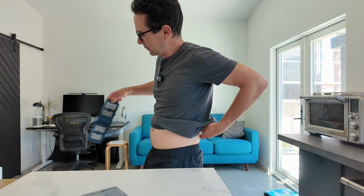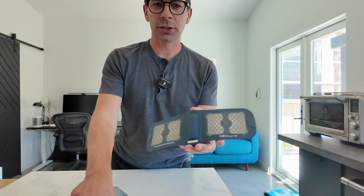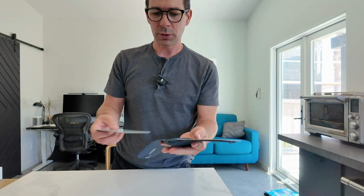When you are ready to take it off, one thing that I really like about these pads is that it does not leave any residue. They're sticky and they feel like they would leave a residue, but there's no feeling that this was ever on me. And when you're finished, you just attach them right back here so they're ready to use next time.